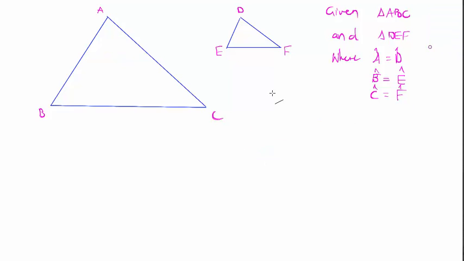The construction is very simple this time. Construct. I usually construct an M and N. Construct M on AB so that AM is equal to DE. In other words, I'm going to construct a point here, that's my point M, so that I know that this length is equal to that length.